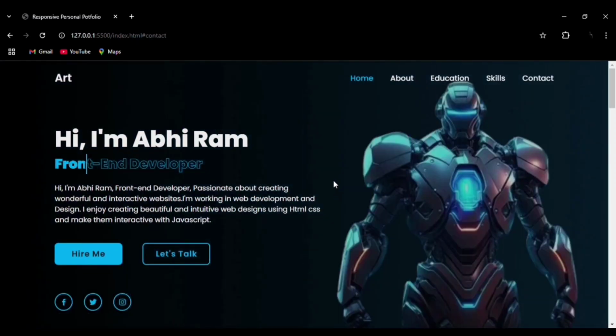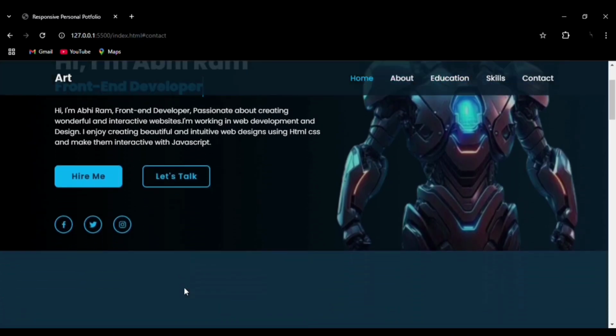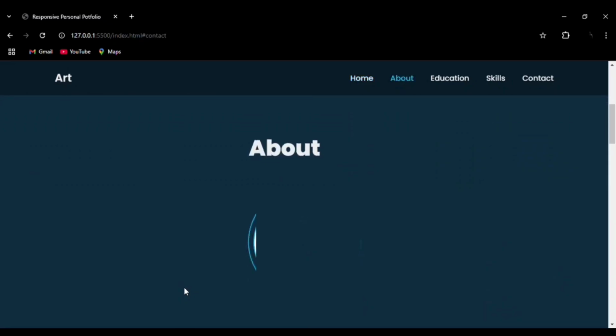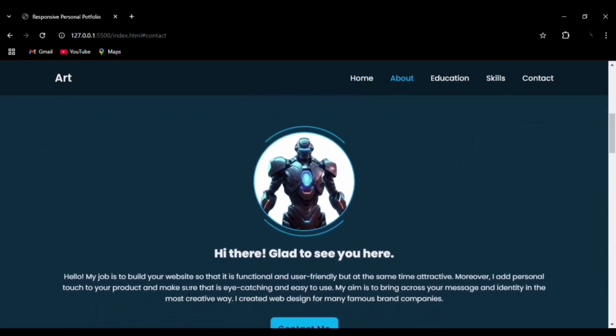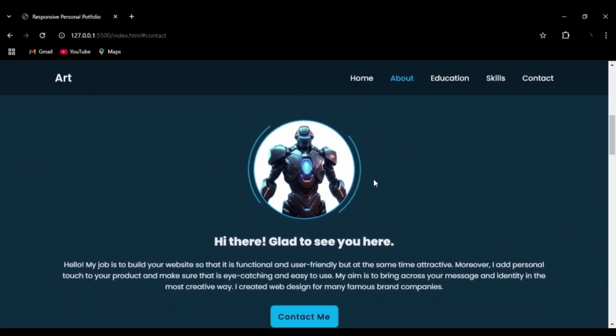You can see the nav bar. You can see the hover effect on the nav elements, the color change effect, and you can see the infinite change in text. You can see how it's going back and front and revealing that text. Then we have the hover effect on the buttons. You can see. Then hover effect on our social media icons. Then you can see the smooth transition of revealing of elements, and you can see an infinitely moving element. This is done by using keyframes in the CSS.